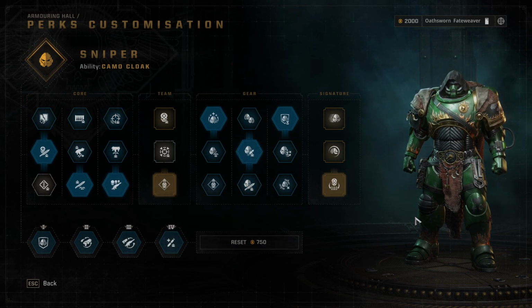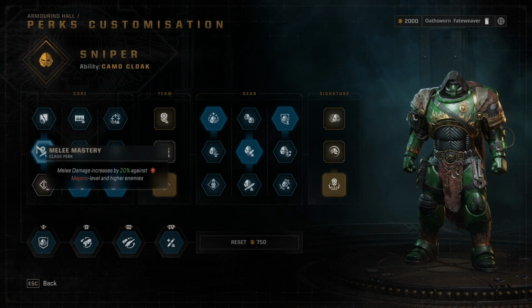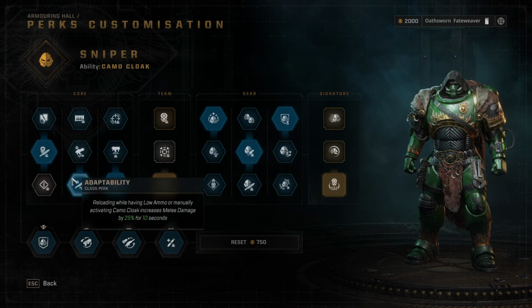You'll see there's fairly low variation when it comes to sniper builds. I think it's pretty much sorted what the best in slots are. There's a consideration for the block break, I will say, if you're running solo. I haven't done it. I do prefer the 20% melee damage increase against Majoris. Again, want to spare ammo, play a lot of melee, and 20% is a very significant amount.